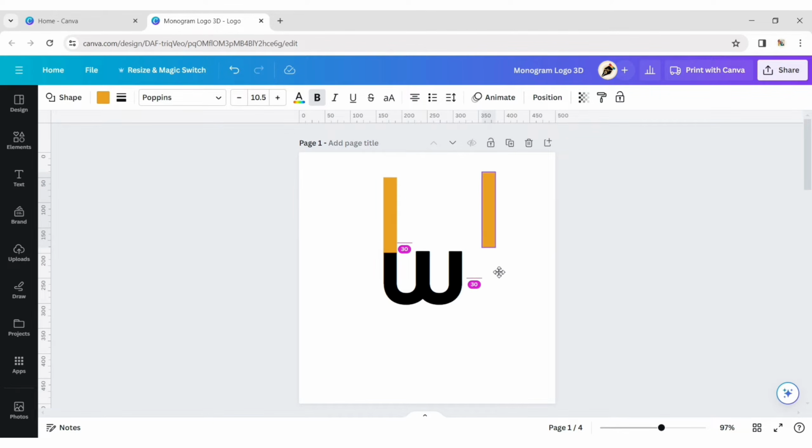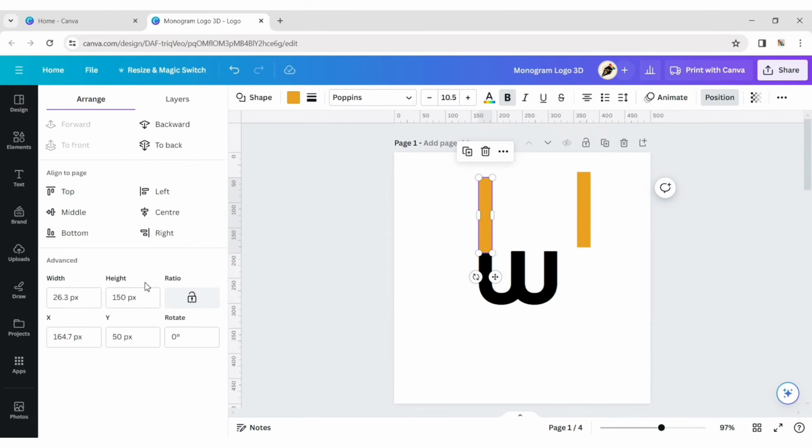Duplicate the shape. Select Shape, click on Position, then Arrange, and change the height of the shape. Adjust its position.